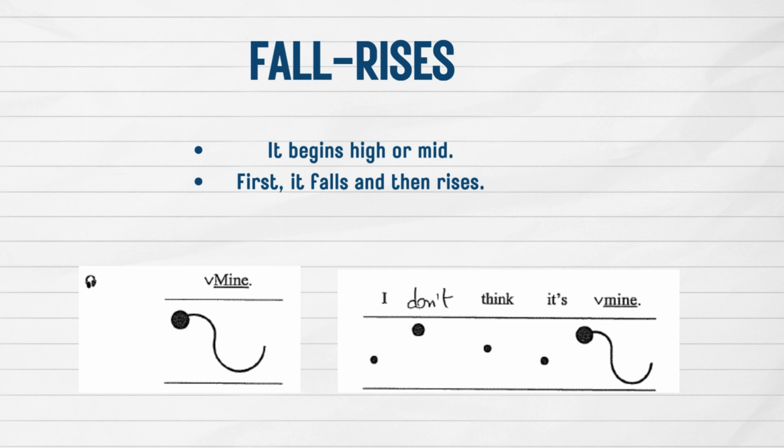This tone can make your voice sound softer, more polite, or even unsettling when you're not completely finished with your idea. Let's try another one. I don't think it's mine. Here, the four rise happens on the word mine. The rest of the sentence doesn't really change the tone. What matters is that little fall and rise at the end of the sentence or intonation group, in a more technical term.